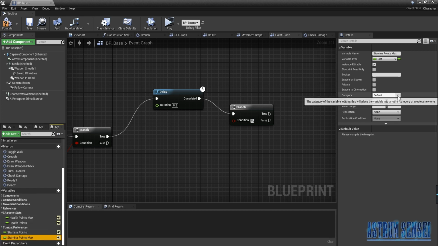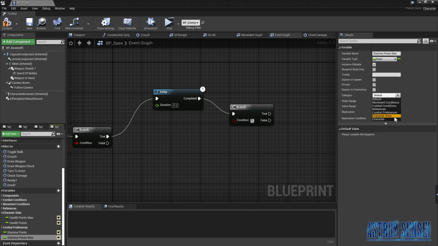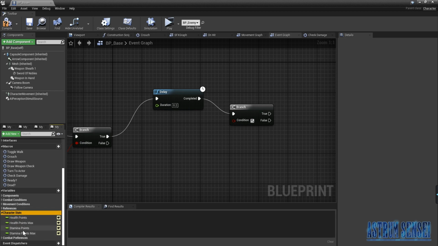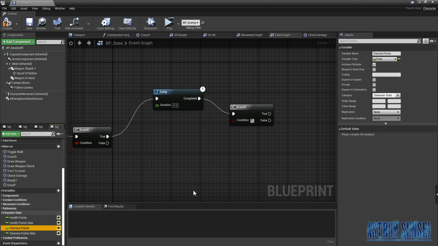So we are going to add them to the character stats category. We are just going to add them there, both of them like this, and of course we have to make them organized. Now we have stamina points and stamina points max.